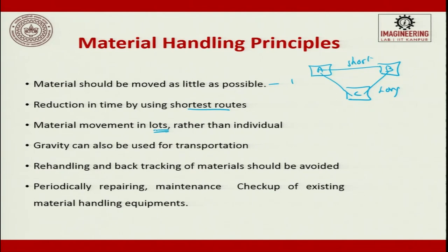For example, take a carbonated drink, a cool drink. Suppose it is moved from a factory to a factory, it is moved in a truck. The unit size or the lot size is a truck. When the same truck gets to a bottling plant, where it is refilled in bottles, what happens? A carton of bottles or a crate of bottles is your unit size. When the same is delivered to a retail shop, and a single man buys, it is a bottle, a unit size.